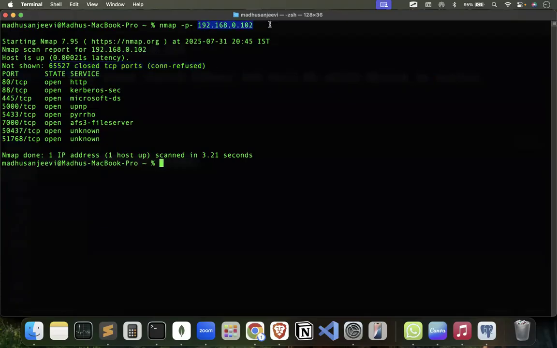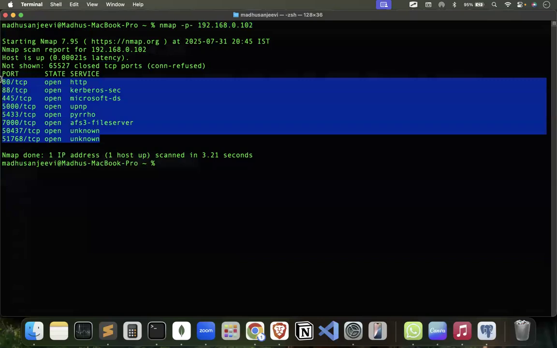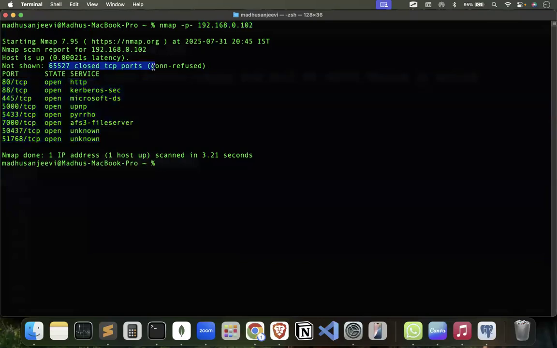So on this IP in my device, these ports are open. The rest of the ports are closed. Similarly, I can scan the entire subnet by giving /24. Now it will scan all the computers in that subnet, and it will tell me which ports are open in all these computers, which ports are not. You mostly want to look for open ports only because most ports are closed. Yeah, let's try it.